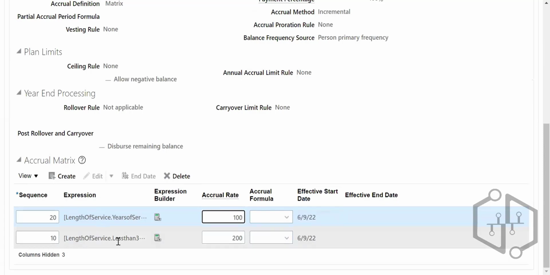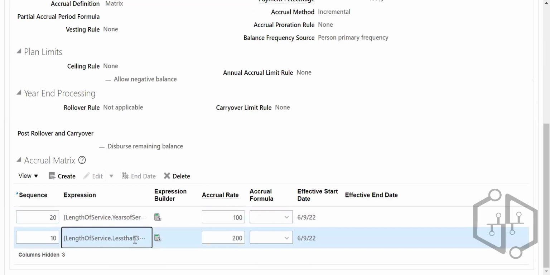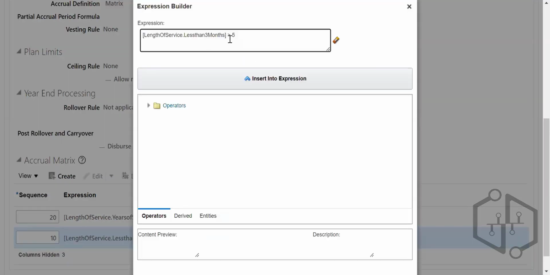So this is the 2 I have made. Length of service, this one you can say length of service. Length of service less than 3 months, greater than 5.